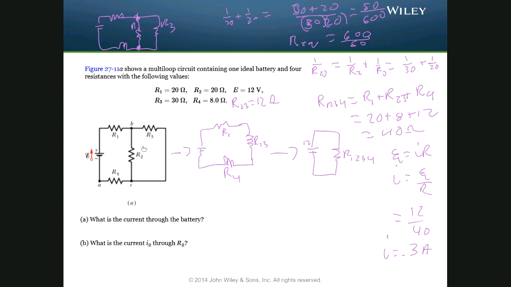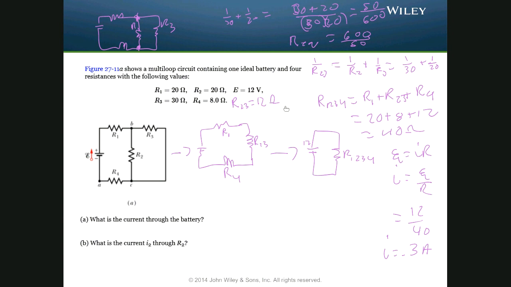We can solve for R23, which was the first bit of business we did up here, right? And then we can make an equivalent circuit where we have R1 and R4 unchanged, but now we can replace R2 and R3 with this parallel combination here. And that gives us R23. But now we just have R1 in series with R23 and R4. So it's not R2 or R3, it's R23. It's a new resistance, right? That we get from combining R2 and R3 in parallel.